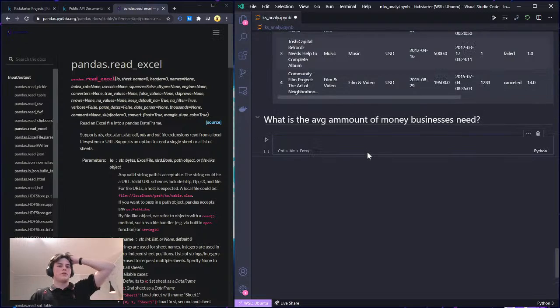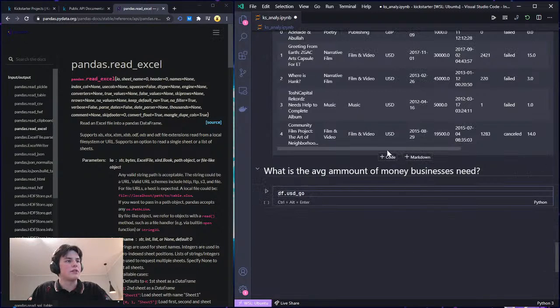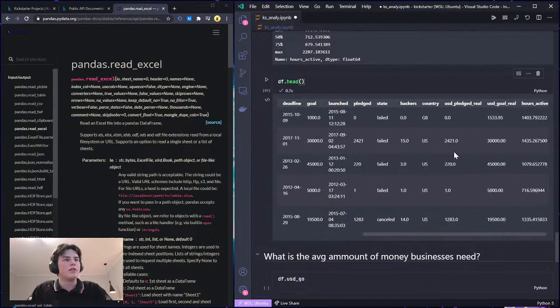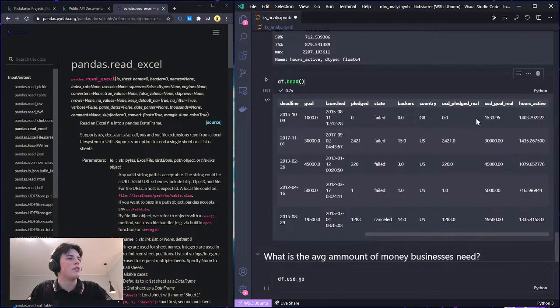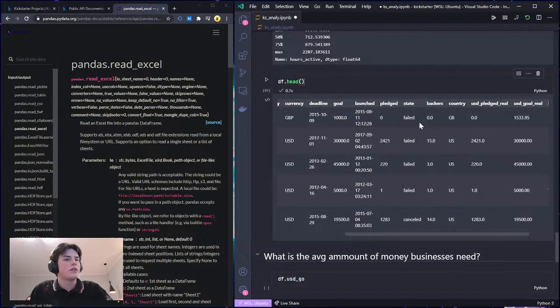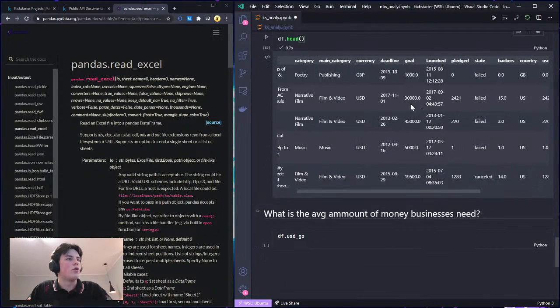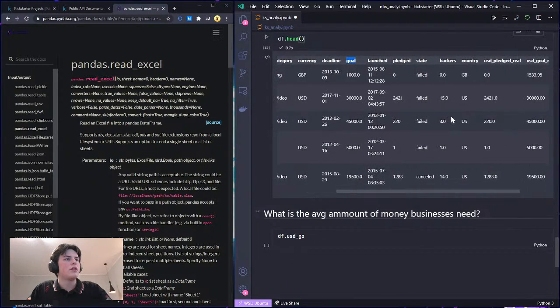To answer this question, we can just call a mean function on a column that specifies the goal that they want to reach. This is this column. Where is it? Goal here.